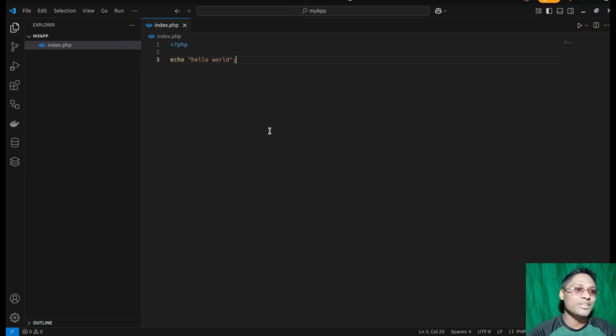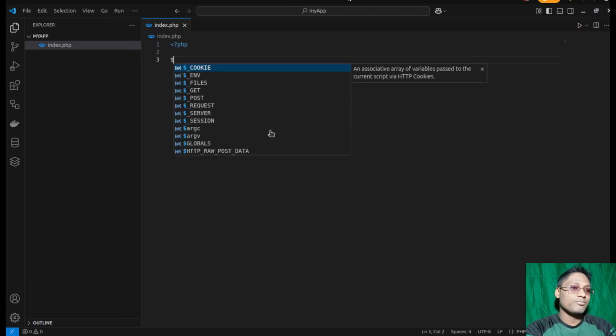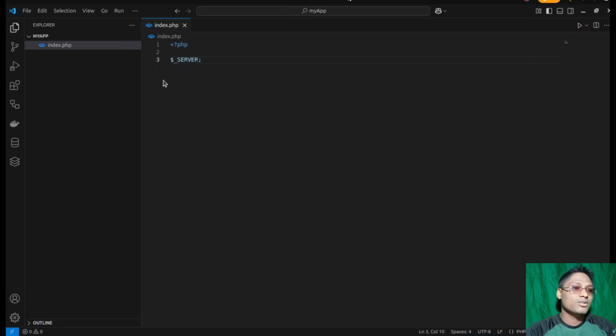Just stay with me. Now we are going to see the PHP super global array that contains some information. This is called $_SERVER. We want to see what is inside the server global array. To format our output, we are using pre first.